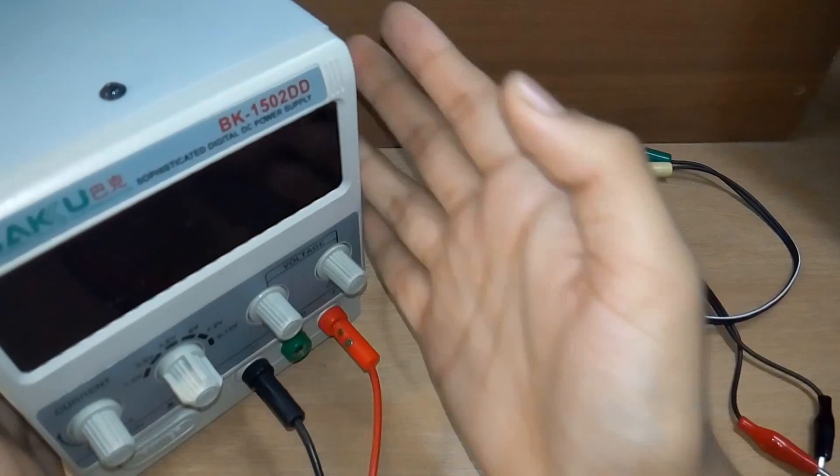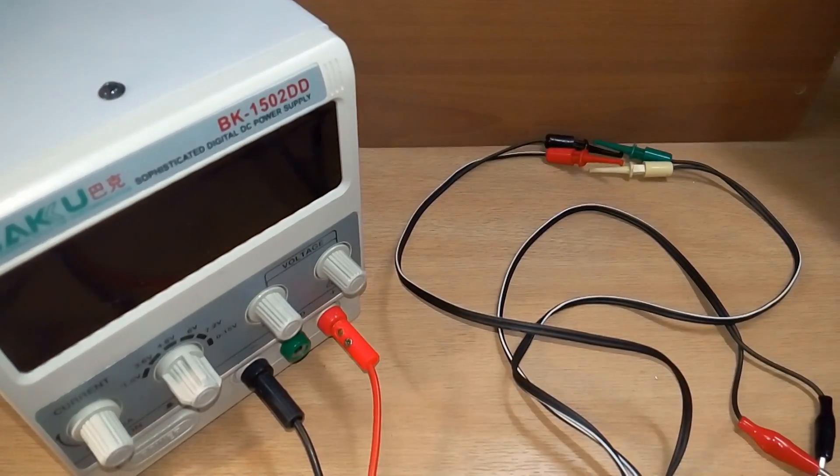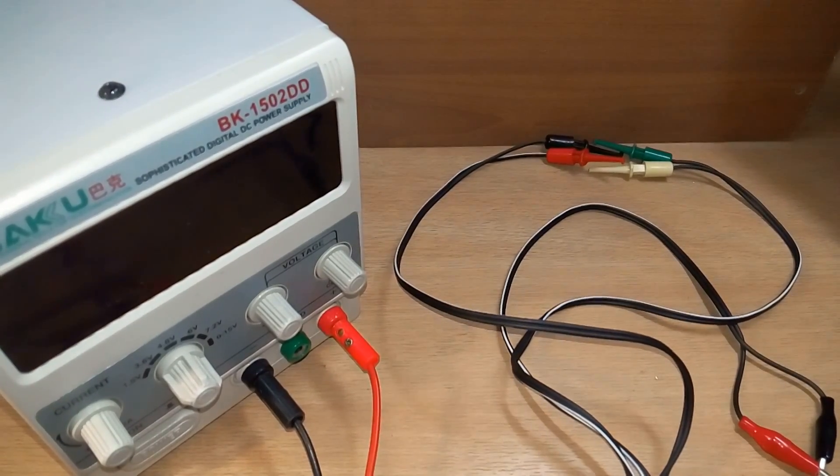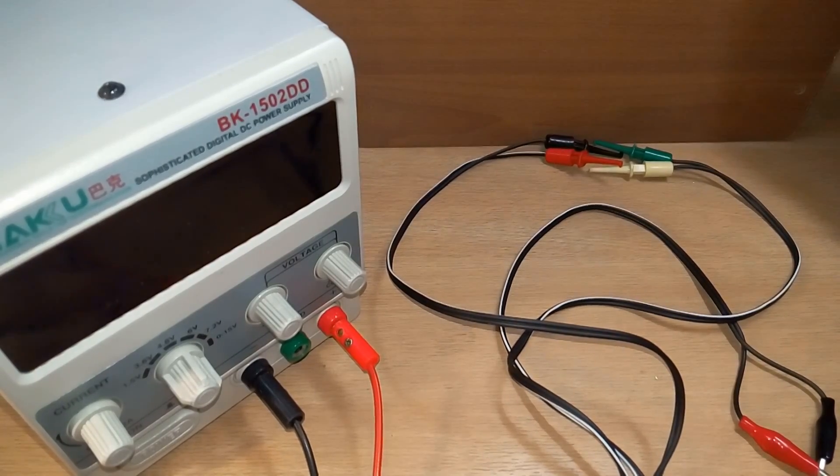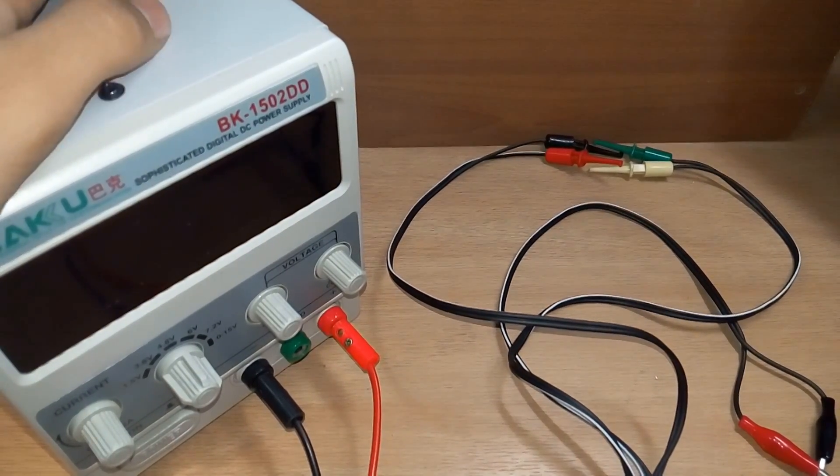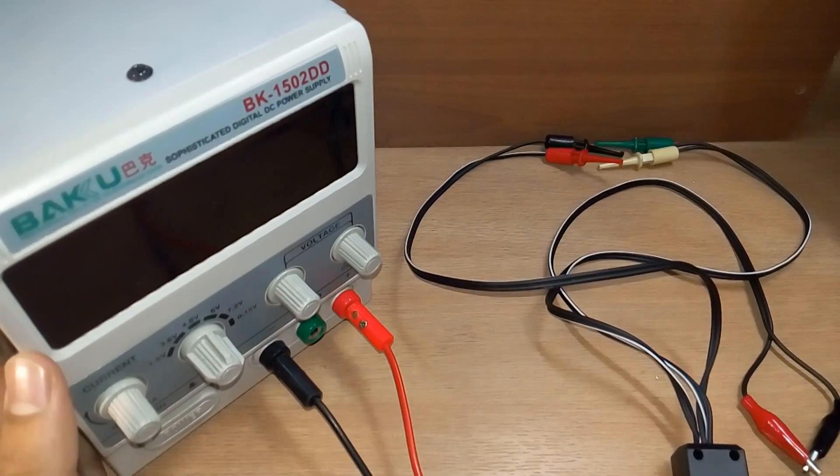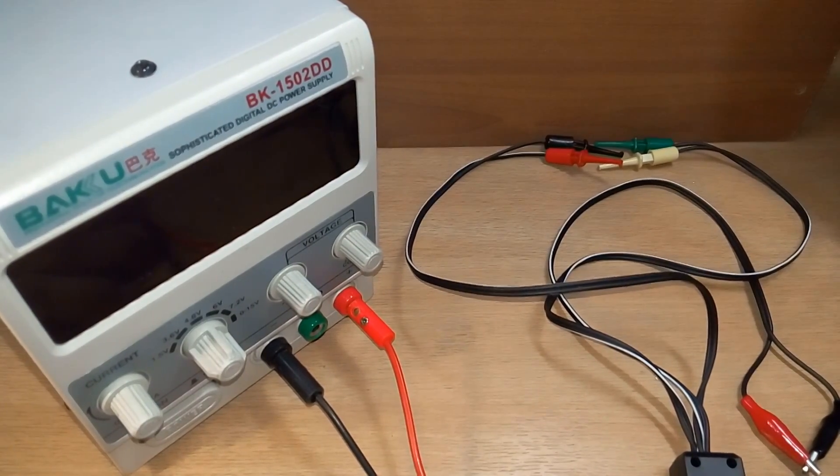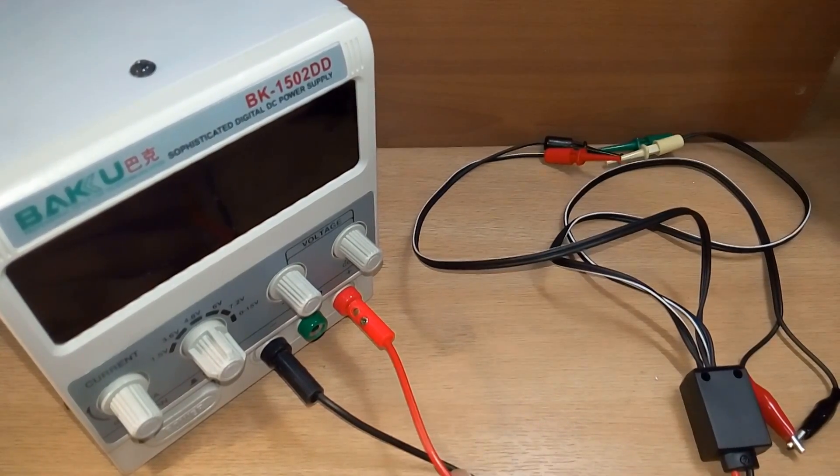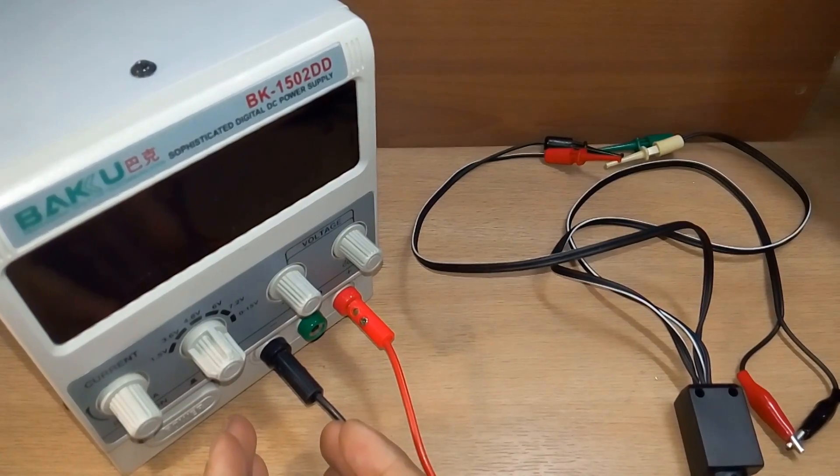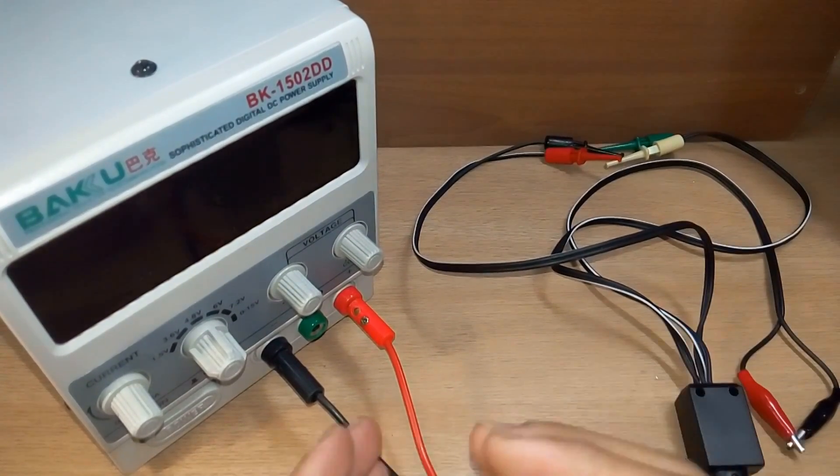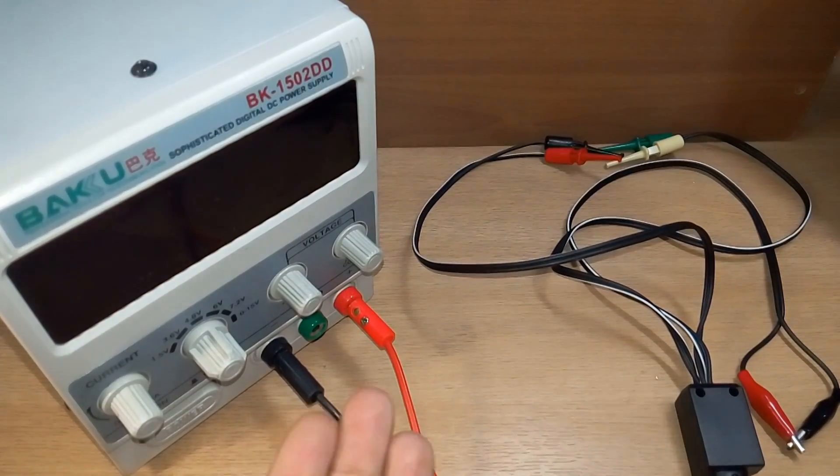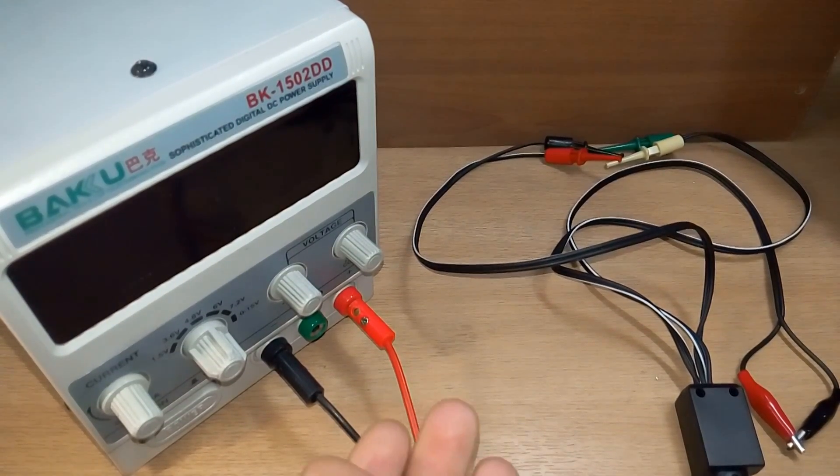I got it from eBay for around 1700 bucks - it was a good deal. This power supply according to me is a very good buy if you're a starter. It consists of voltages from 0 volts to 13.8 to 15 volts and current from a minimum of 3 amps to 5.2 amps.